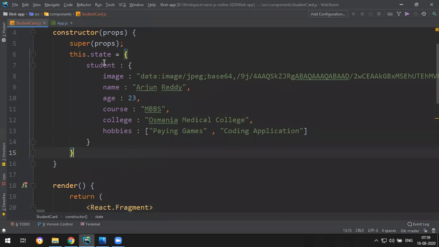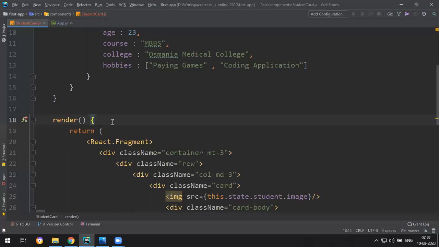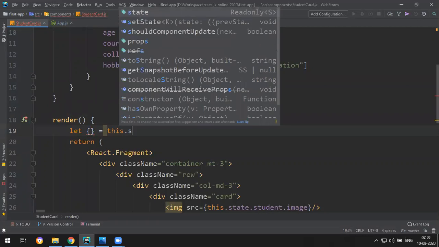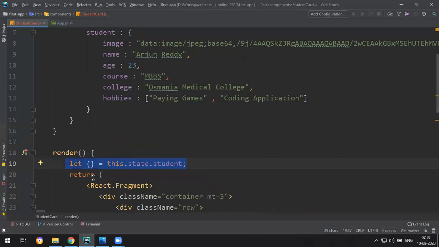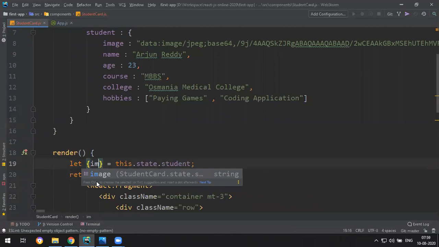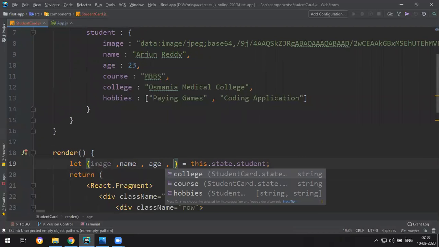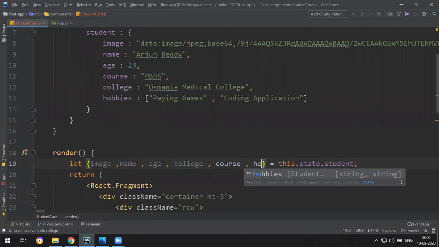Using the destructuring concept, we will read everything destructured. How? Very simple. Let destructure equal this.state.student. You can destructure data like this, so here you fetch the image, name, age, course, college and hobbies.